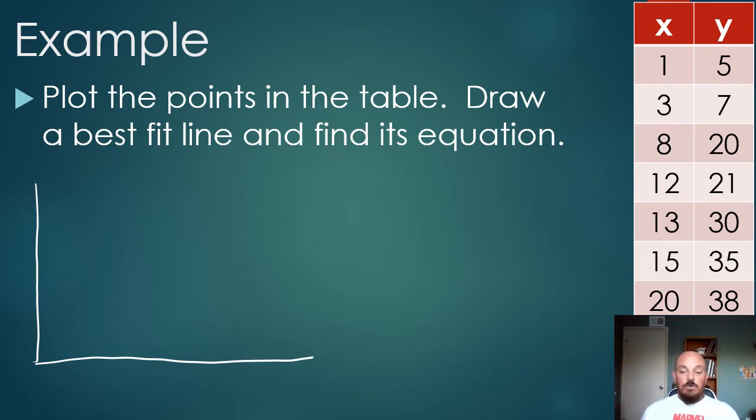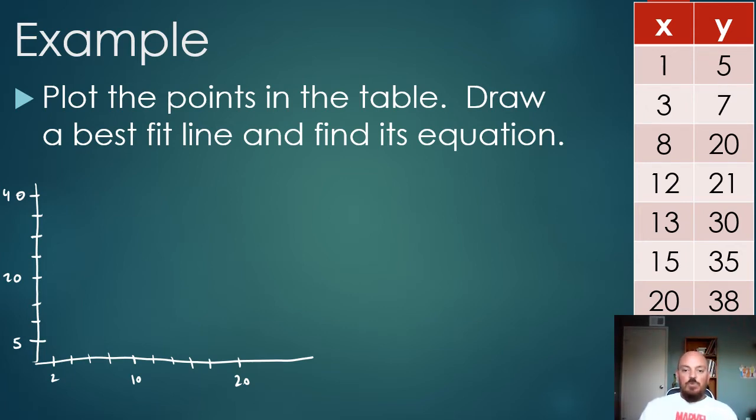Now the second thing I want to do is I always scale my problems. I look at all the x values. The x goes from 1 to 20. So I might count by 2's and make them relatively small. Go 2, 4, 6, 8. This would be 10, 12, 14, 16, 18. This would be 20, and that's as far as I need to get. Now the y values start at 5, and the biggest looks like 38. So I might count by 5's on the y-axis. 5, 10, 15, 20, 25, 30, 35, 40, and that'll be enough for us. So see how I use scale to make sure all my points will fit well on the graph.